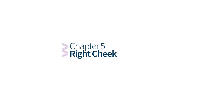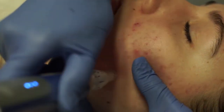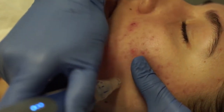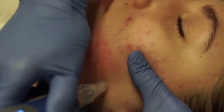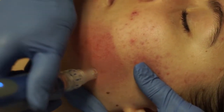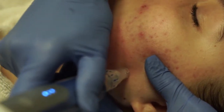Right cheek continued. Continue to treat the right cheek, section by section, holding the skin taut and moving in a horizontal path, then overlapping in a vertical path, then making tiny, slow, circular motions. The SkinPen Precision device allows for incremental increase in settings to allow for the variability in thickness of healthy skin and acne scar tissue.